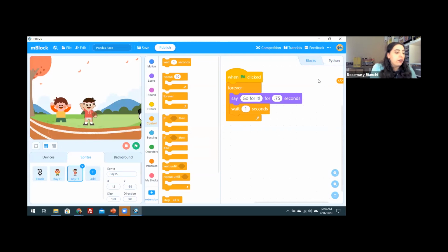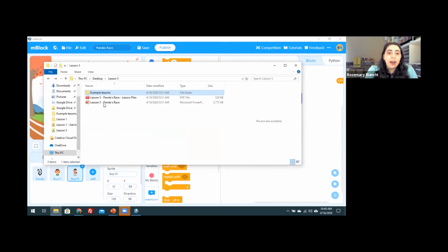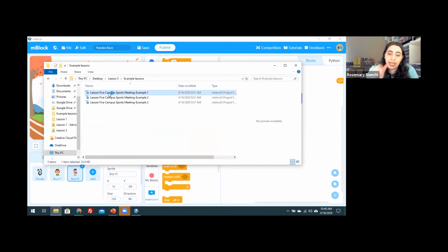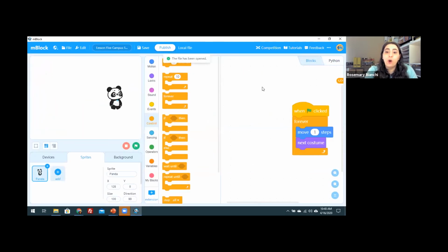I want to go through one more feature available to you with InBlock and using it in education with your students. This can be very helpful for any of you instructors that are doing distance learning and working from home and are using Google Classroom as a tool to facilitate your learning in this virtual space. So InBlock has integration built in to work with Google Classroom. I'm going to open up a sample program from today's lesson, lesson 5. I'm going to open up example 1.